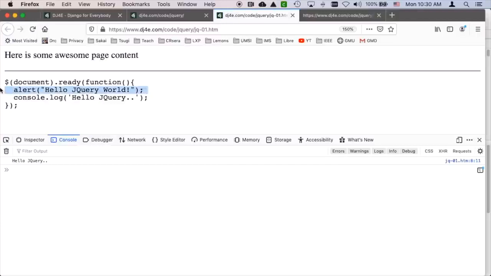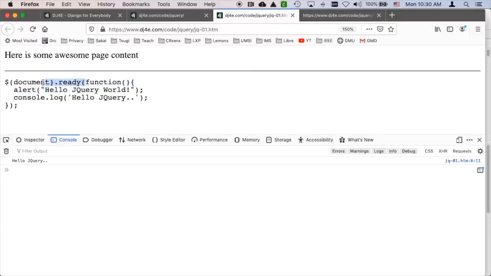Now remember that alert is a very aggressive way of doing debugging in that it actually stops the browser in its tracks. Console log just sort of prints something and keeps on going. And so when it's in the middle of that alert, the browser gets to do nothing else. It doesn't run the next line. It's really stopping everything.